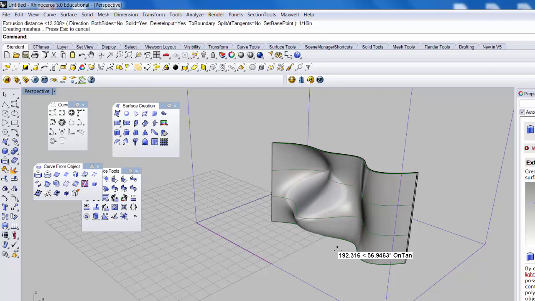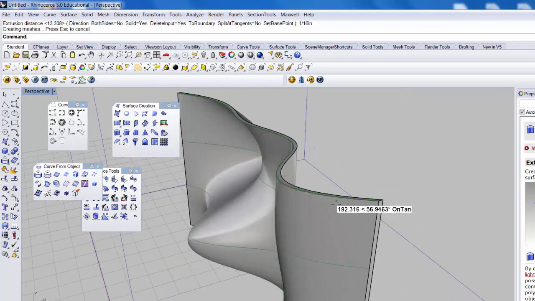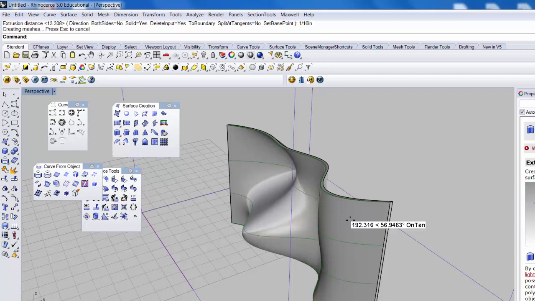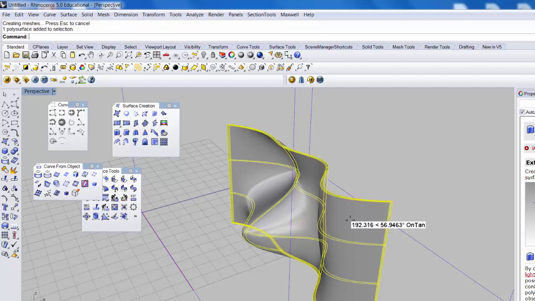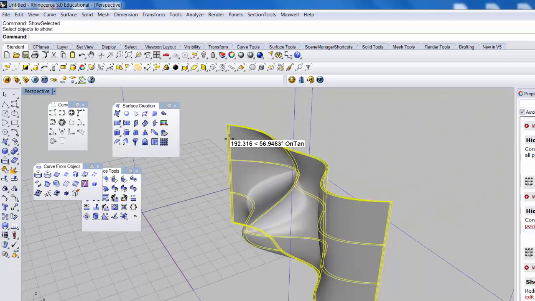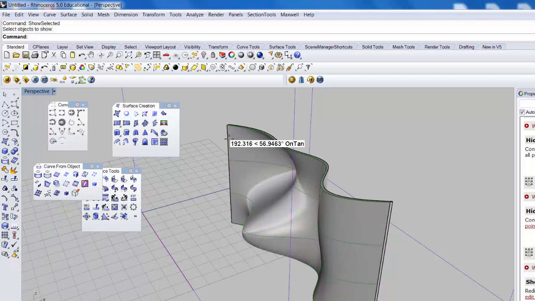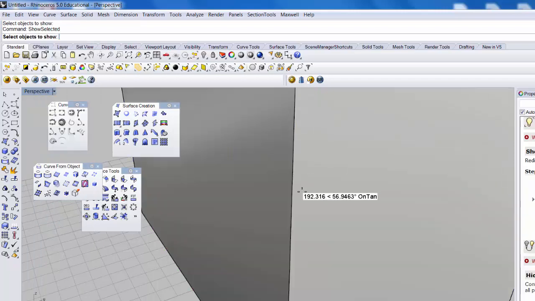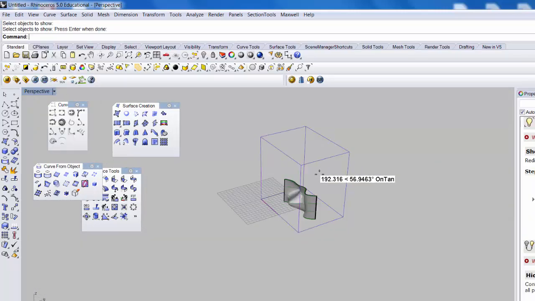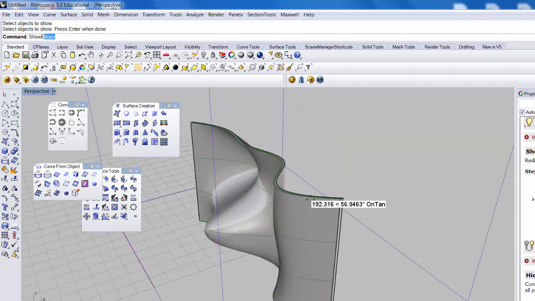And I'm not going to go through cage edit because we've got to wrap up, but you want to analyze it. So I'm just going to do something here. So first, to analyze it, I want to show edges. Oh yeah, to get something back that you hid, you type show selected. And that's an object that I hid. I get it back if I want. But I want to show edges.